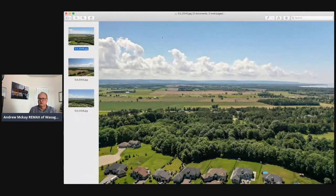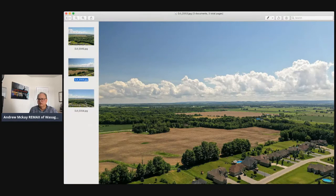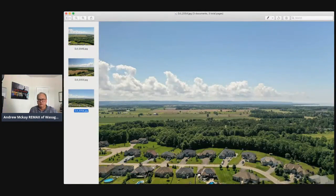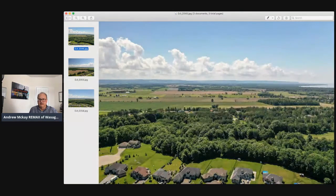So I'm just going to go through once more. There's 59 there. That's number 59. That's Basswood. Maybe this is a better view of Basswood. So you've got Basswood coming down to Maple. Number 59's there. That's the Blue Mountains. There's the bay. There's the golf course behind. And there's a public right-of-way just through there.